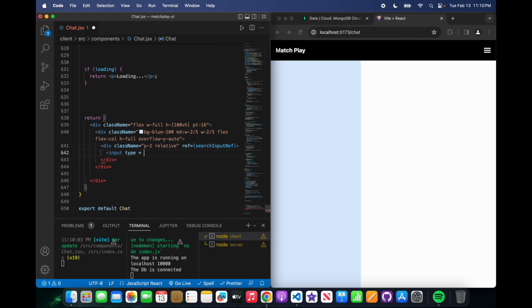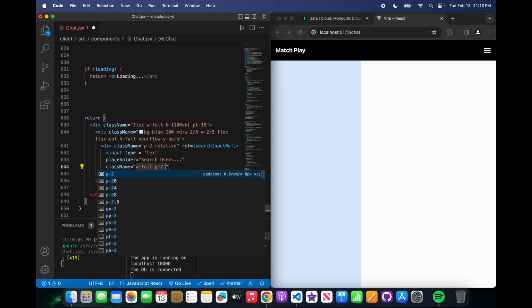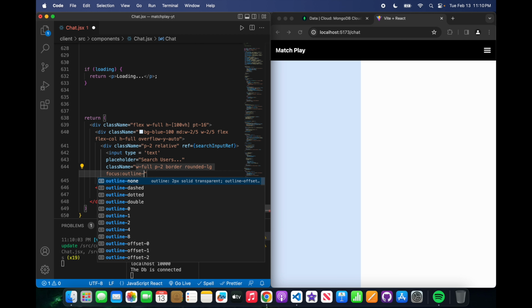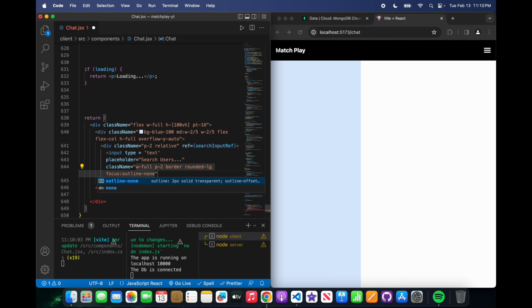Input type is equal to text. Placeholder is going to be search users. ClassName is going to be w-full, p-2, a border, rounded-lg, focus outline-none. Value, searchQuery.